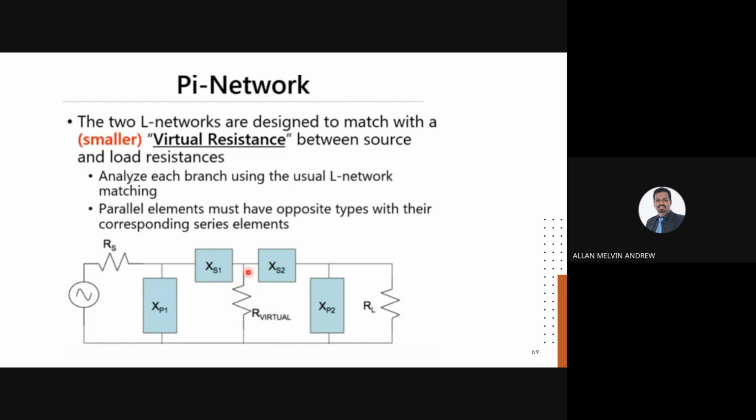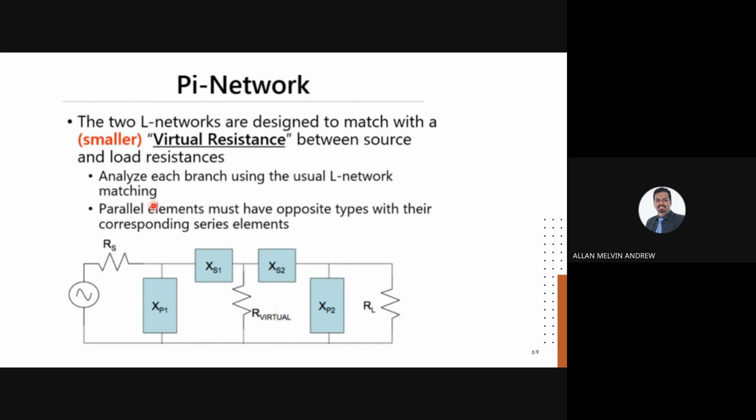We know that when the resistance is smaller, the current likes to travel. It's similar to traffic: we don't like to travel in a heavy traffic jam, right? We prefer to travel when there are fewer cars. Similarly, the current will choose a less congested path, which is the R virtual. Okay, so this is a small resistance compared to the combination of these two. So here it can reach the load.